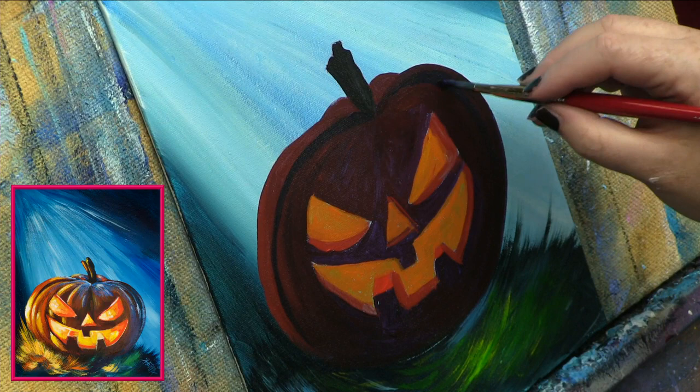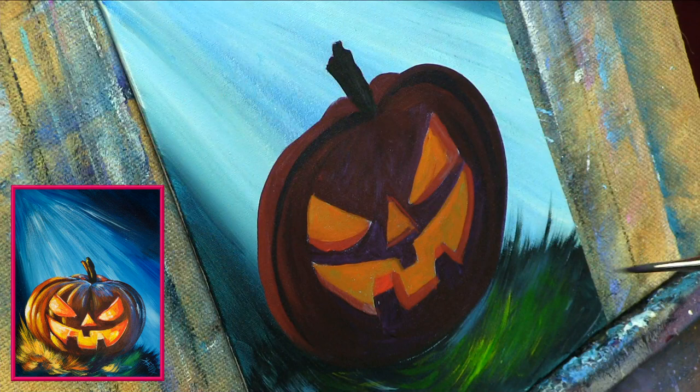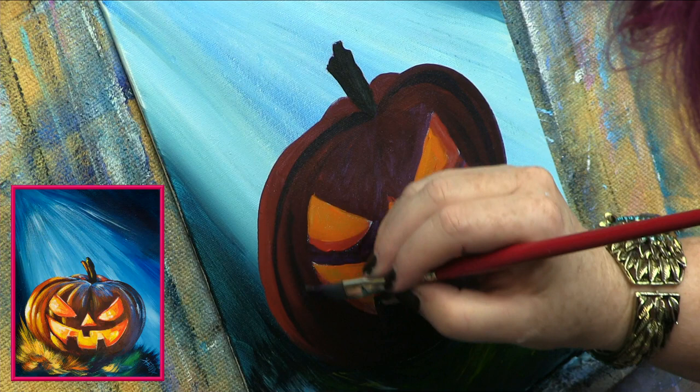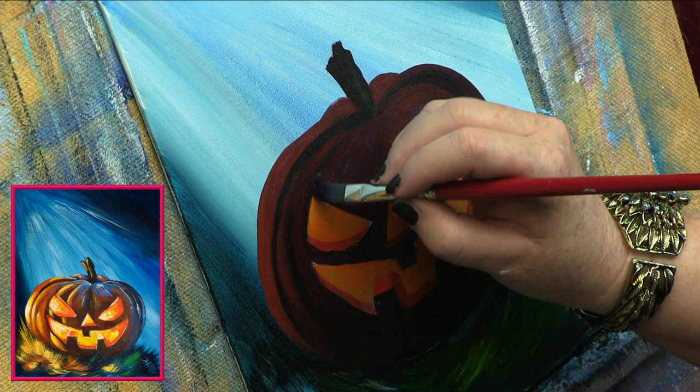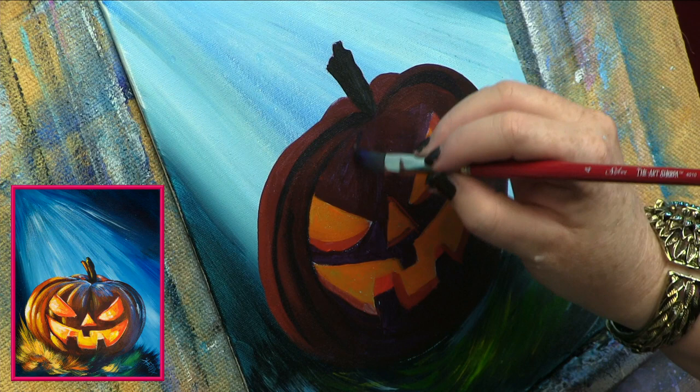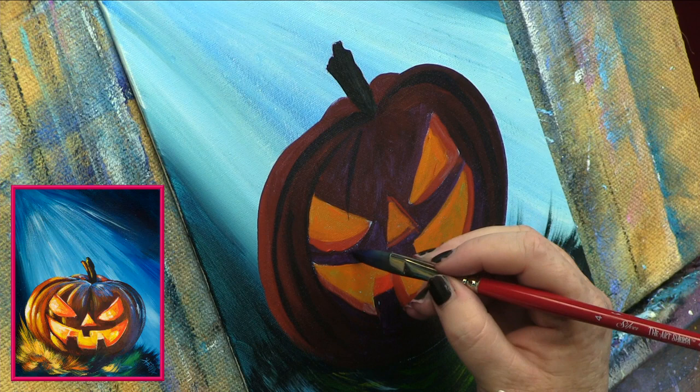Because squashes have what? They have all these sort of wrinkles. They're wrinkly bits. So I'm going to bring this here. Give him another little wrinkly bit. And then let's put one, say, here along the eye. Like that. Yep. I like that. And then we could say one comes down in the middle of the eye. And if it crosses over, if that happens to you, don't worry about it. You're just keeping track of where your wrinkly bits are.